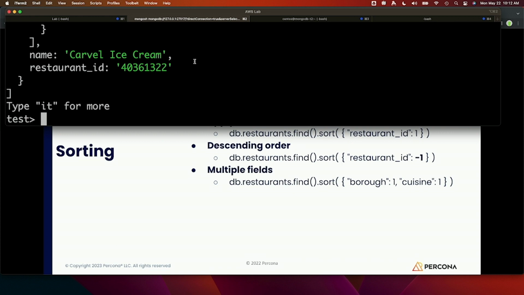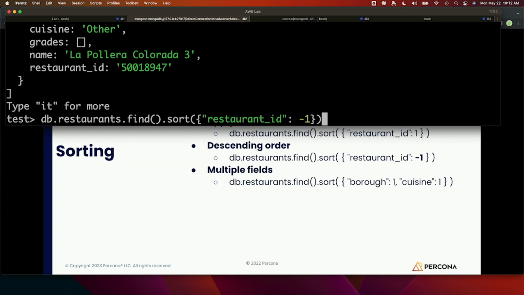And if I want them in descending order, instead, I just put -1 here, okay? And I can also sort by multiple fields, not just one, by specifying them comma separated here. So I could do restaurant ID and then by cuisine, okay? Something like this. And this is how you order by multiple fields.